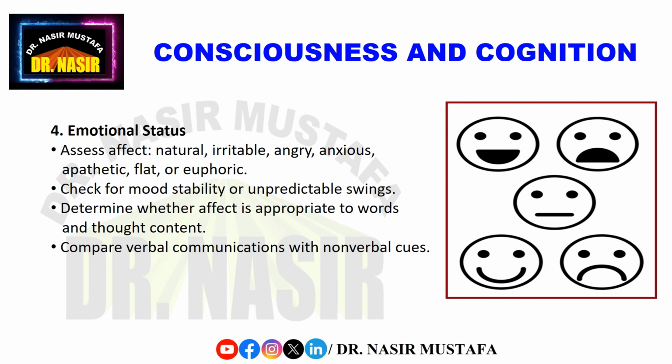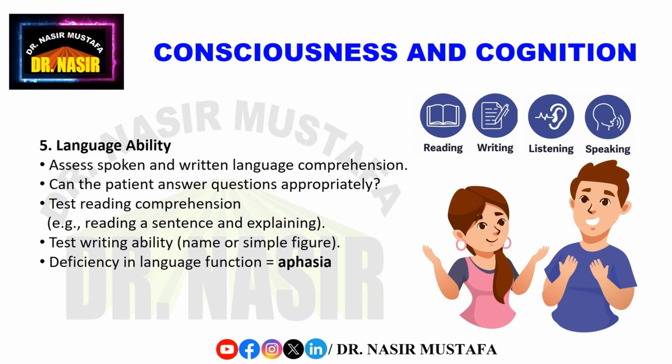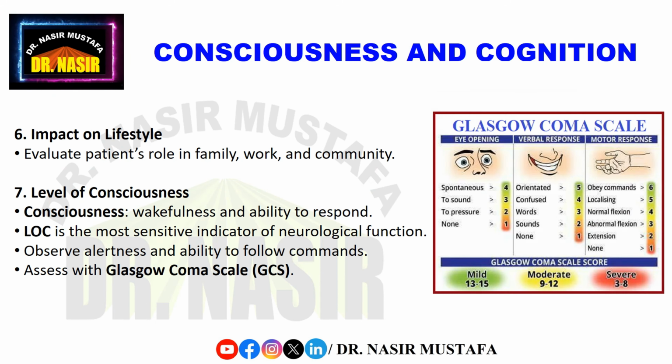Now, assess language ability. Check if the patient understands and responds appropriately, can read and explain a sentence, and can write simple words or figures. Difficulty in language function may indicate aphasia. Next, evaluate the impact on lifestyle by looking at the patient's role in family, work, and community. Then, assess the level of consciousness. Observe wakefulness, alertness, and ability to respond.